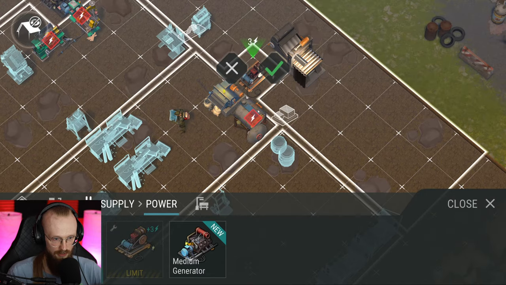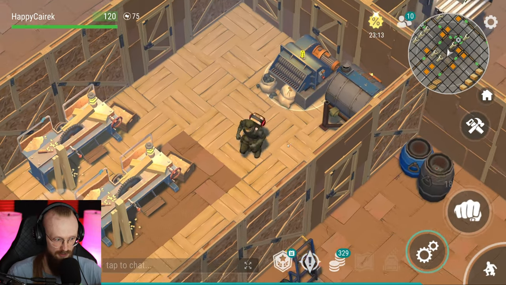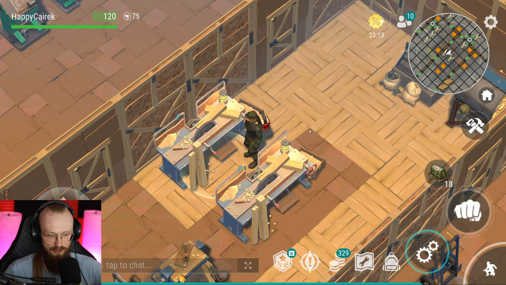Let's add one more wiring here. There we go. Now it's working. Everything's fine. And we have another sawmill. So let's drop it here. And let's drop some more stuff here. And there we go, ladies and gentlemen. So we have unlocked the second workbench here.